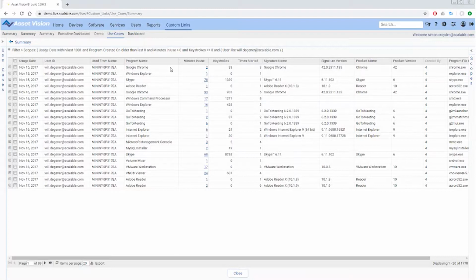How much has it been used? So 2 minutes in use, we can drill down and see which hours this was used in if necessary, and how intensely has it been used? So number of keystrokes, key strikes really, is the way I tend to think of them. How many times has it been started? We can analyse this 100 different ways, but what I'm really looking at showing you today is a simple removal of software that hasn't been used at all for a given period.